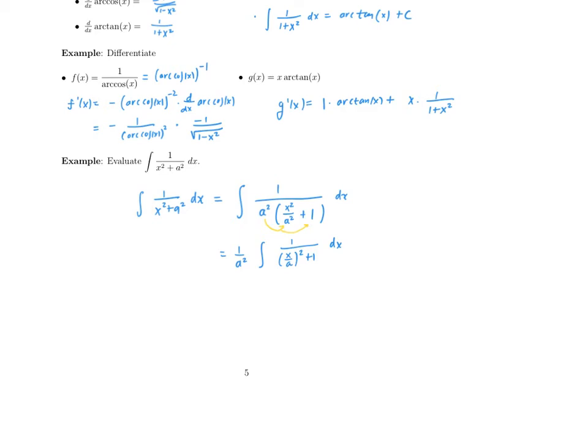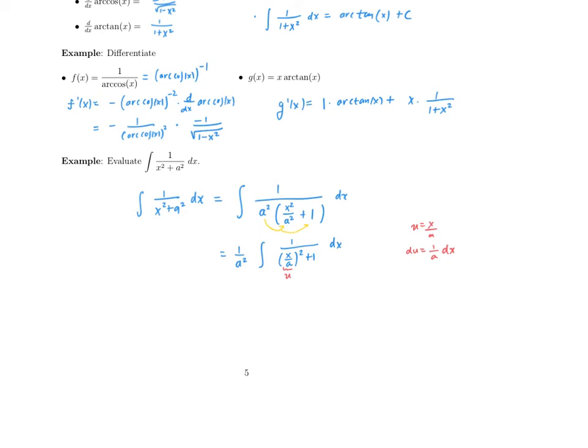And what I want you to think about, and if you need to, pause the video for 30 to 60 seconds and think, what technique of integration do we have that can make this integrand precisely turn into this above integrand? And hopefully what you're thinking is a substitution. If we can let u be equal to x over a, du is 1 over a dx. Remember, a is just representing in this problem an arbitrary constant.